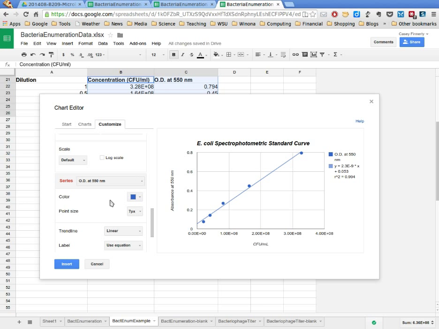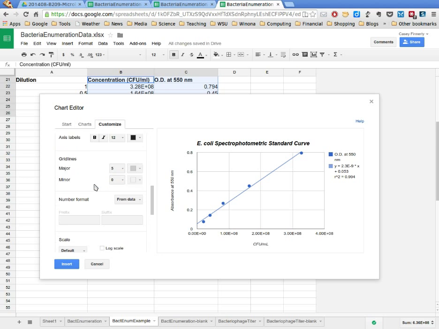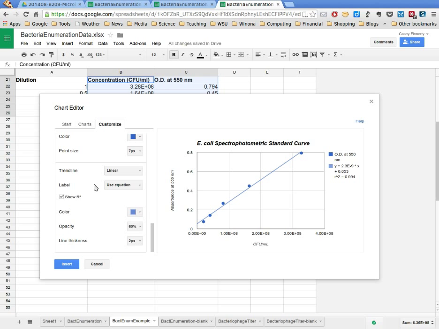Okay. And then I think having this OD at 550 nanometers is a bit redundant considering the fact that we have this y-axis labeled. I'm just wondering if there's a way of getting rid of that here. Perhaps not.